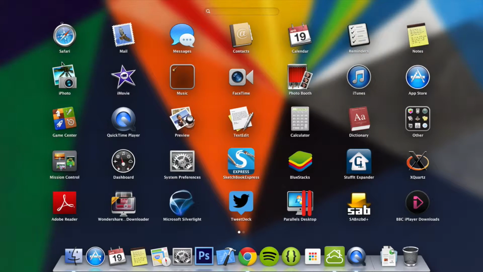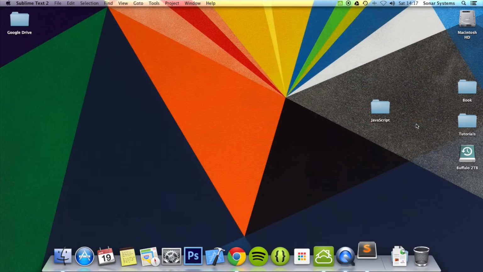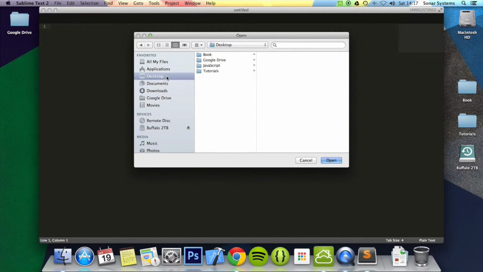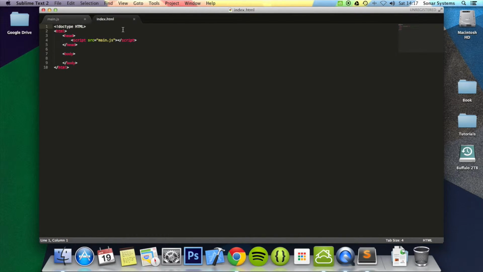So I'm just going to go ahead and open up a text editor. Then within the text editor, open up the files from tutorial 2. So we just need to go to the JavaScript file. It's going to declare a variable. I'm just going to call it my variable. Make it equal to 8. I'm going to print out the number 8. Print out the variable, which will print out 8.